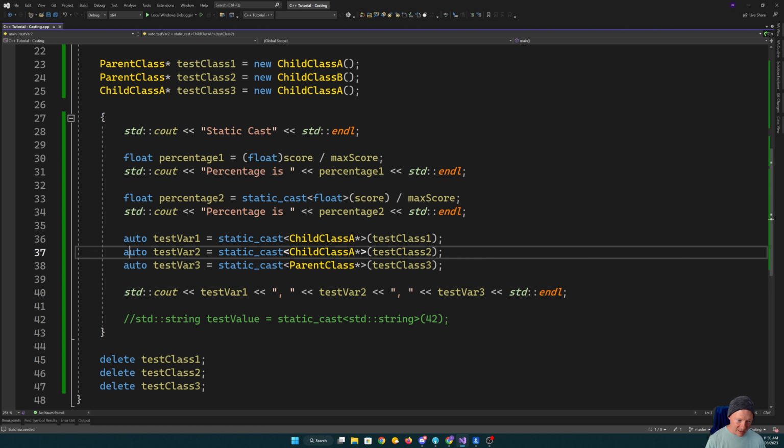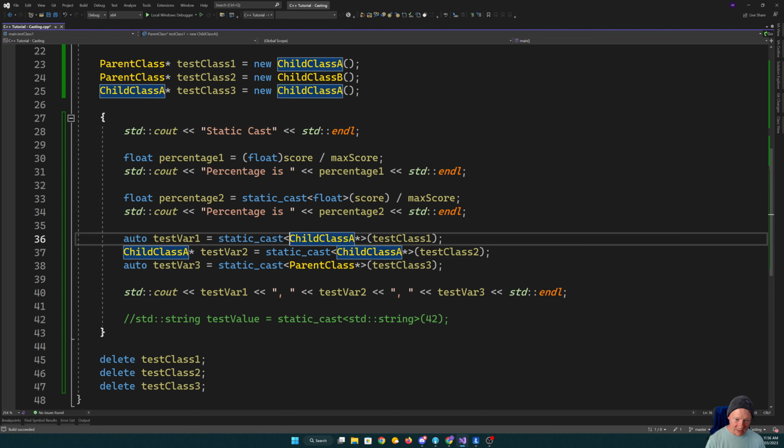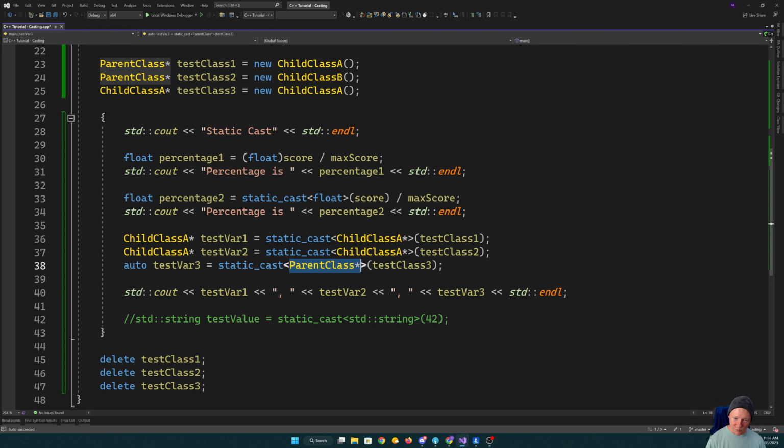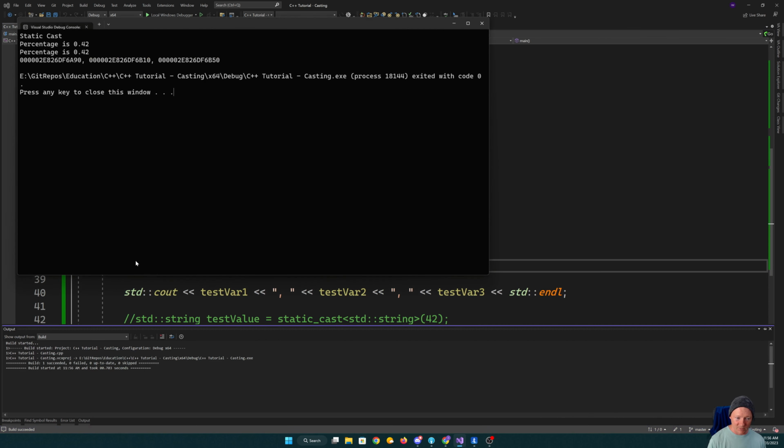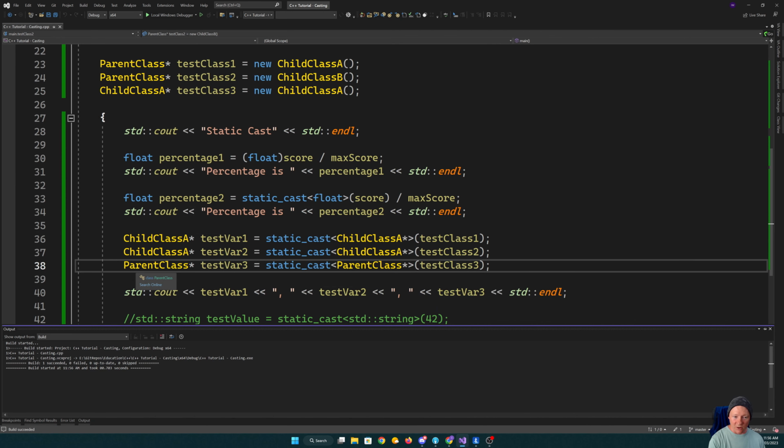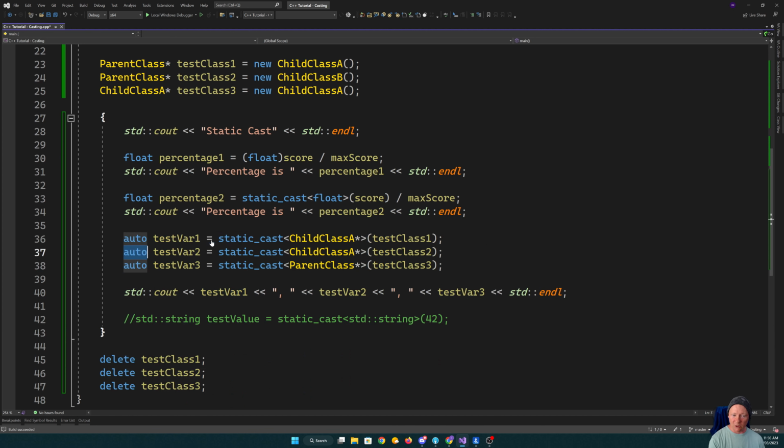Just in case your auto is somehow doing something magical, which it really shouldn't be, if we want to prove to ourselves that it has put it into the wrong pointer type, we can see we get the same results. So it's not auto correcting things behind the scenes. This is code that could probably run in a lot of cases without issues, but as we have more complex classes, this will inevitably cause a problem.